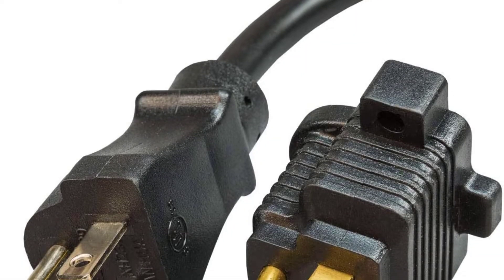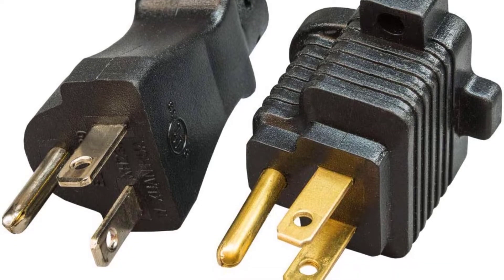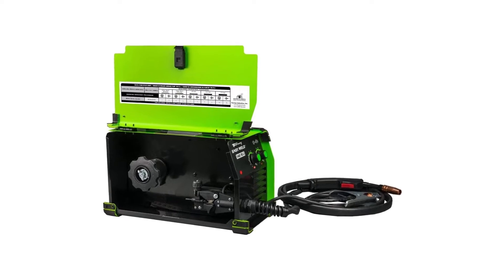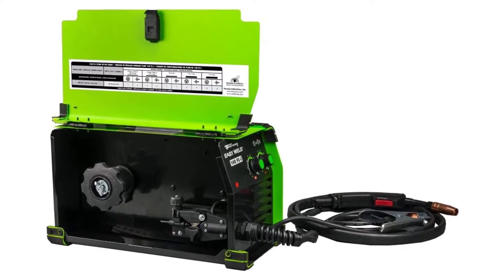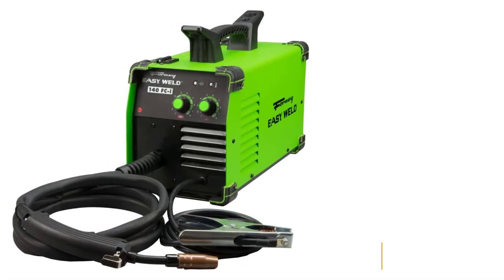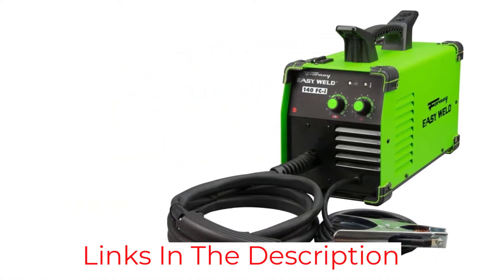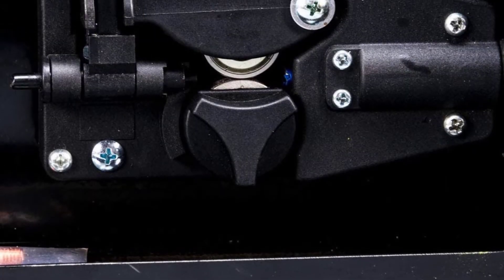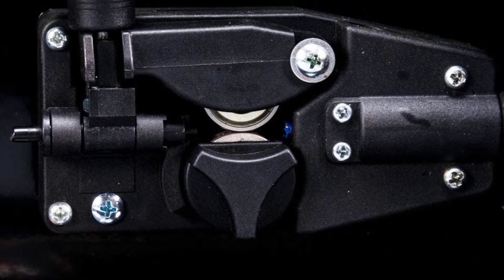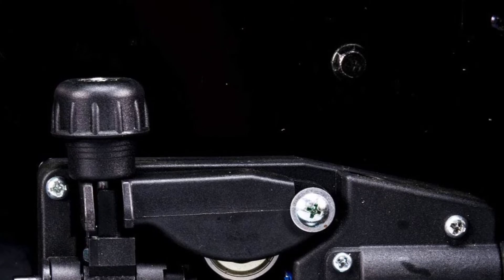The Forney runs off ordinary power. It uses flux core wire, so users only have to select the voltage, which varies widely, and choose the wire feed speed. While the latter offers 10 steps, the manufacturer doesn't provide the actual figures. For more experienced welders, even the top speed may be a little slow. Speed doesn't impact weld strength, but it does affect productivity. The welds made with the Forney may not be as neat as those made with a gas MIG.